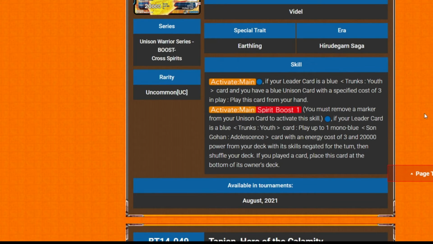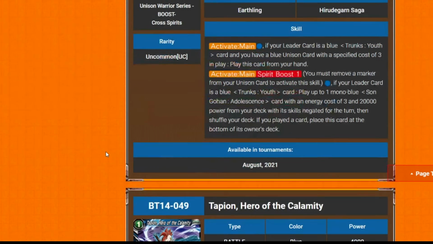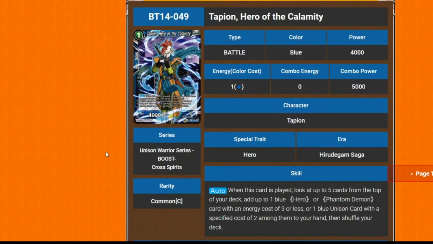Activate main, Spirit Boost 1. Pay 1 blue. If your leader card is blue Trunks Youth card, play up to 1 mono blue Son Gohan Adolescence with an energy cost of 3 and 20k power from your deck with its skills negated for the turn. Then shuffle your deck. If you played a card, place it at the bottom of your owner's deck. Literally exactly the same. Yeah. So it just lets you swap them around. It's multi-attacking basically. You swing at one and then swap into your other one, swing at that one. Yeah.